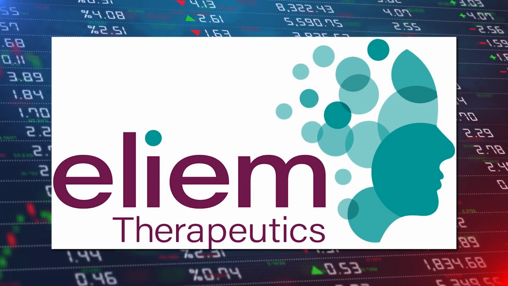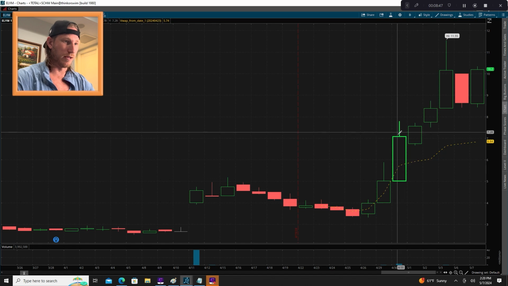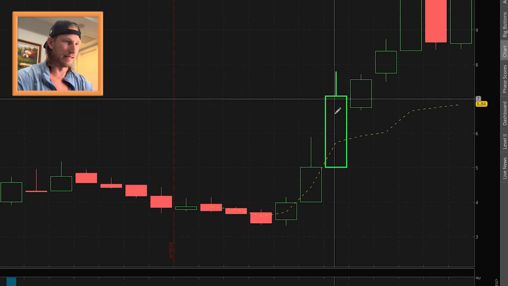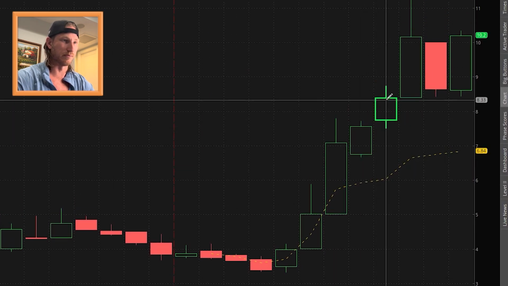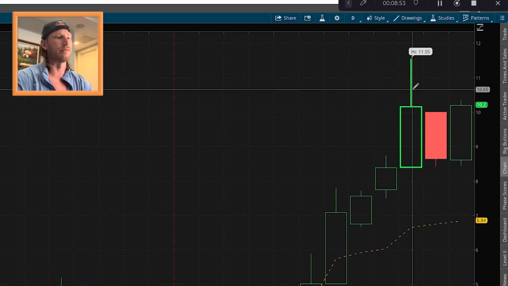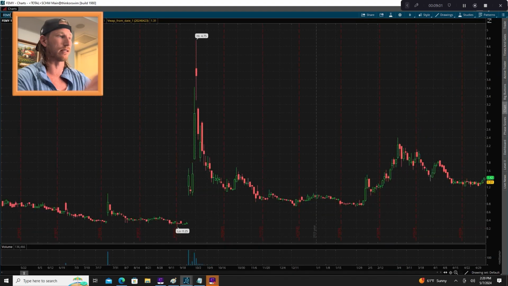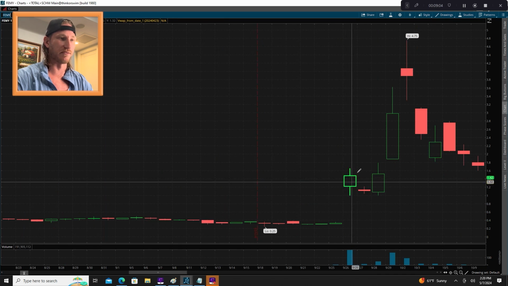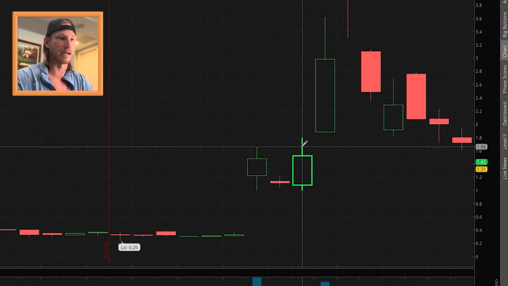Let's go to the last one, ELYM. So ELYM, I'm imagining that this day is day 0. This is the consolidation day. This is the breakout. Breakout turned into another day of extension. So yeah, pretty cool stuff. You can do this all the way back. And if I had the dates going back to last year, this would also pick up on FEMI here, which is another situation where day 0, consolidation day, breakout, continuation.